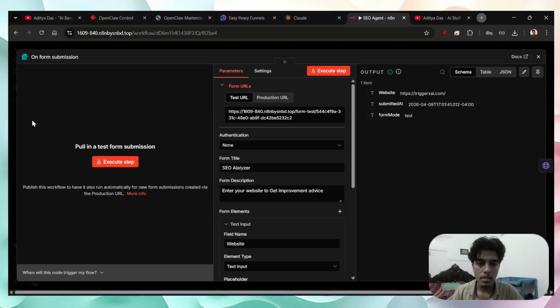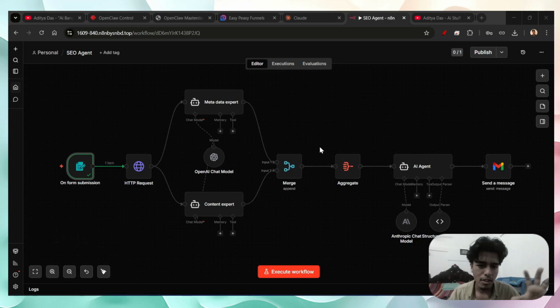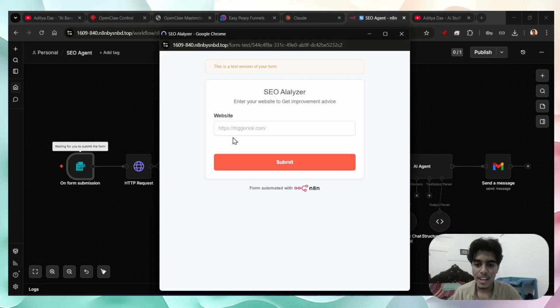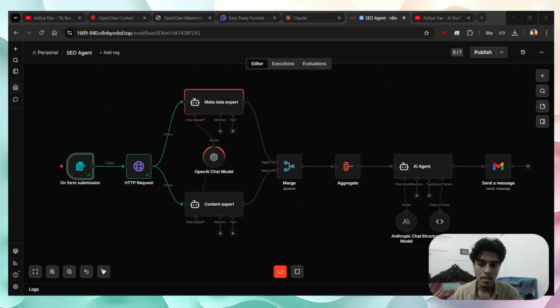Oh, I'm sorry, execute the workflow first, and then paste it. Don't worry, I'm going to explain all this stuff: what is metadata, what is content, what is the merge node, why we use the agent node again, and why we use the send message node. So let's run it and wait for a while.